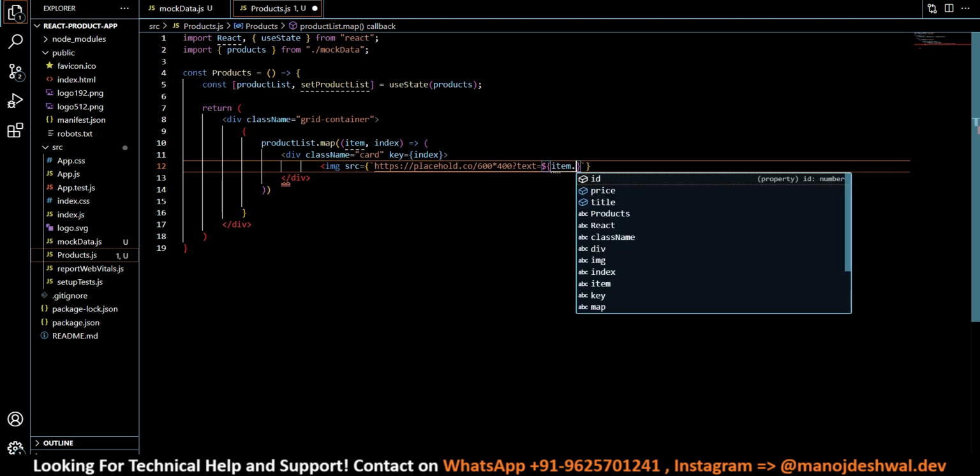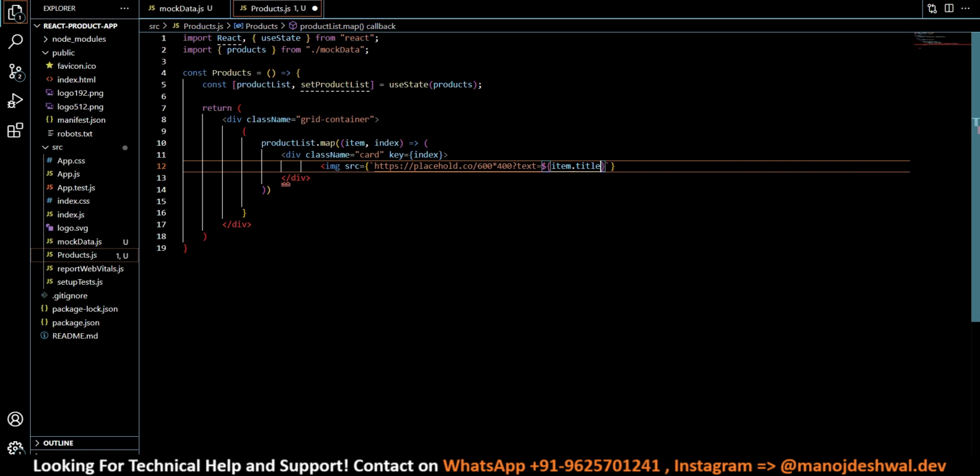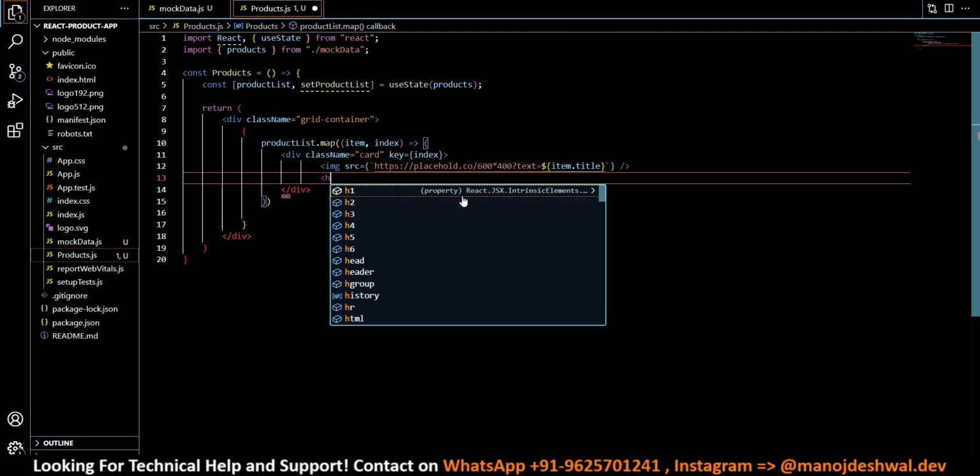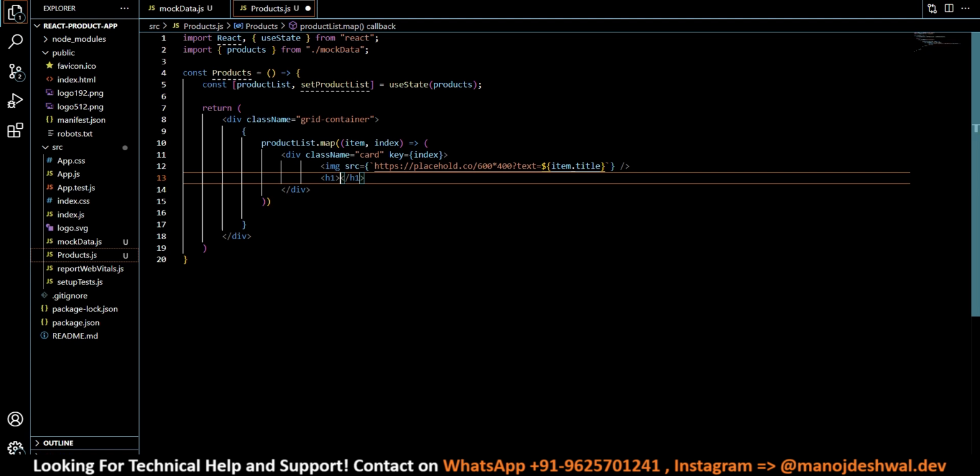So item dot title, and what it will do is generate an image for us based on the title.